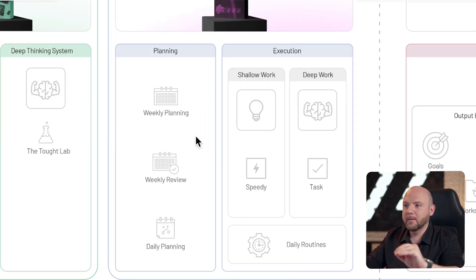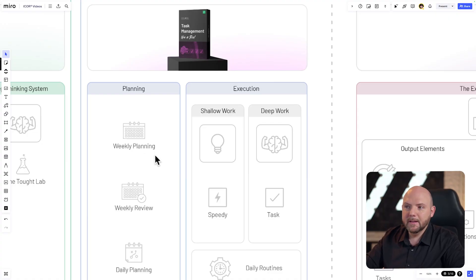In the Task Management Like a Pro course, you will learn the concepts of weekly planning, weekly review, and daily planning. This might all sound familiar — you might have seen daily routines, shallow work, deep work. The key is that we define these common words. What I learned in corporate is people go to productivity trainings, come back with buzzwords, and the team has to learn those buzzwords but nobody understands what they're actually for. Therefore, we use common words in iCore that everybody understands, but then give them a proper definition. In daily planning, for example, you learn about the daily highlight — there should always be one task you complete on a daily basis in order to move towards your goals.